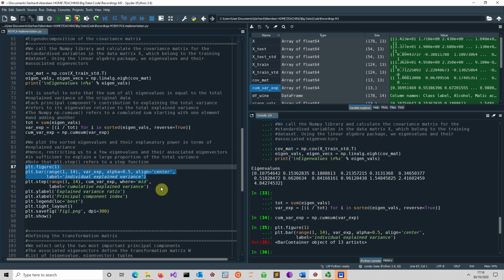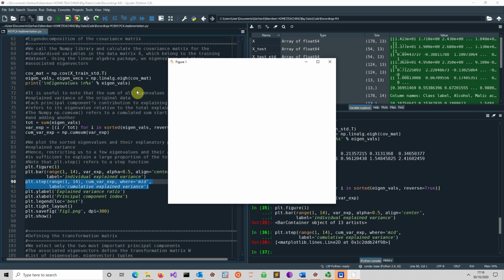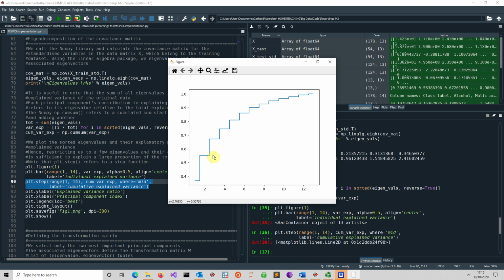And then I also plot the step as well. This is the cumulated sum using the step, which is a step function. That is a nice illustration where you see that initially you make quite steep jumps, so adding more components really explains an awful lot more.